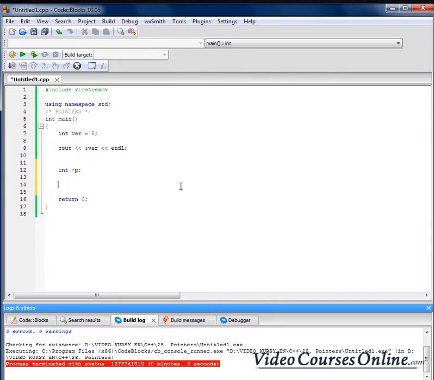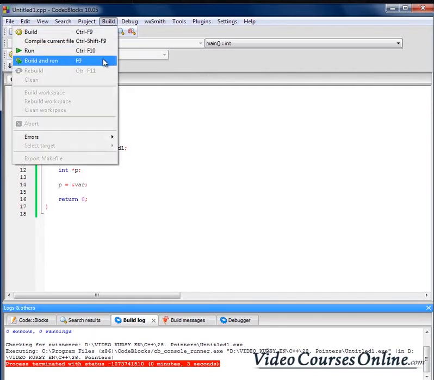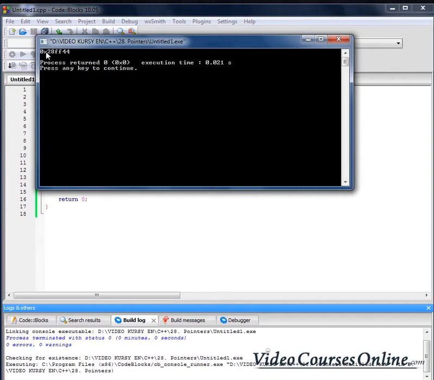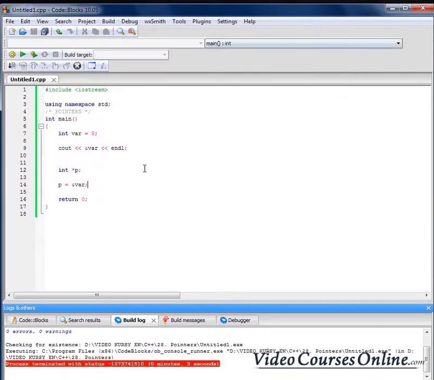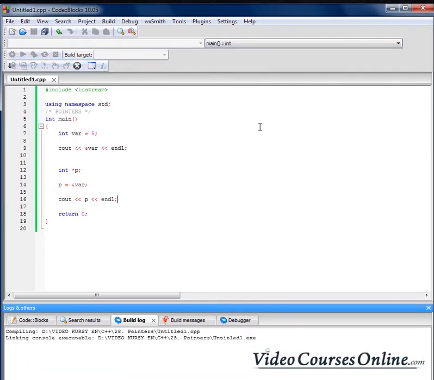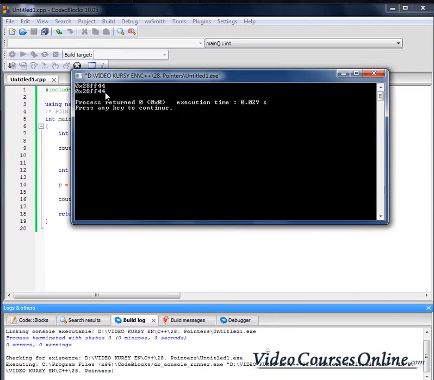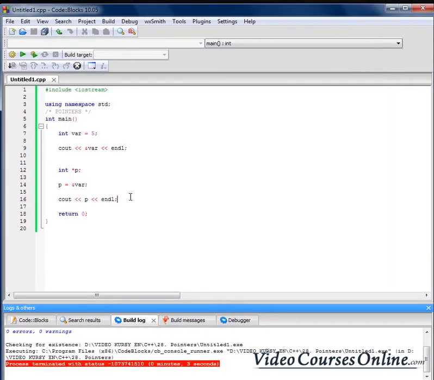We can do something like p equals address of variable. I can compile it, and as you can see, everything worked fine. Now we can send to the output, for example, p. And you will notice that both of the results are the same.